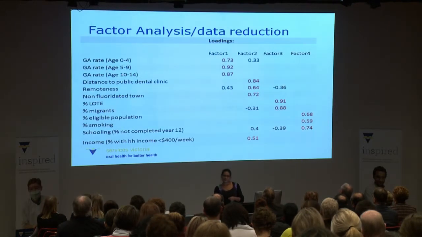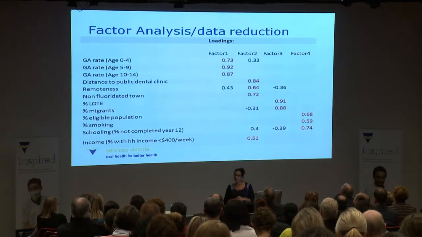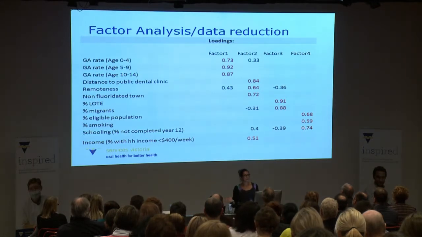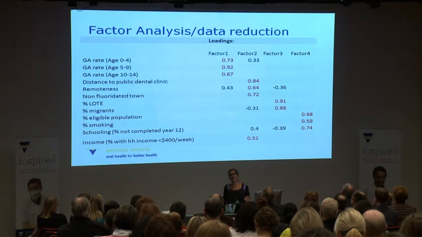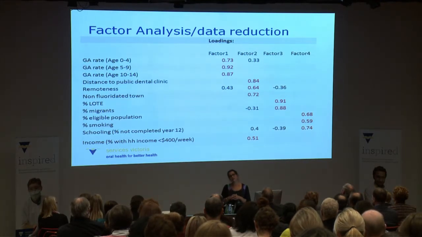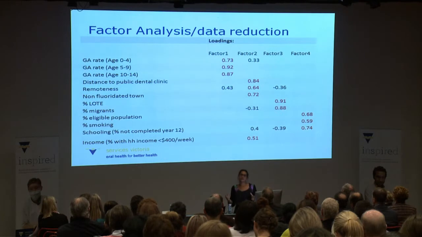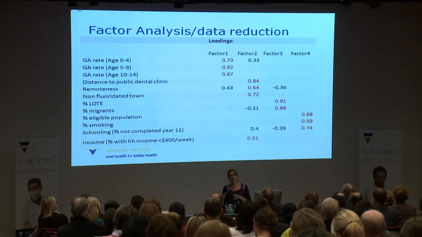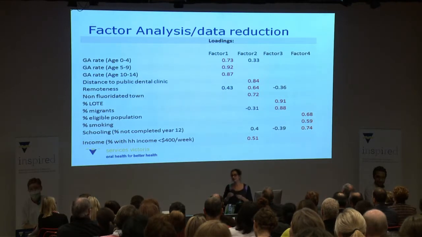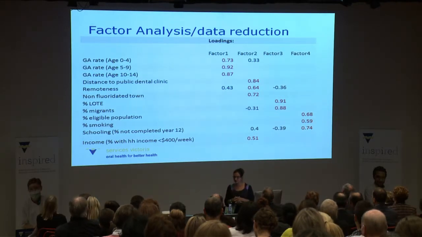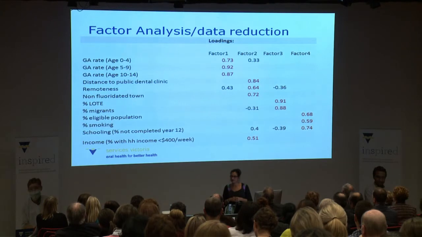So we also did some factor analysis. This is to show everybody here, and Deb of course, that we do a lot of work with this data. We don't just harp on about getting the data and then not do anything with it. When we put all these things in a model, you can't analyse 50 or 100 different indicators, so you've got to do a process of data reduction. We do factor analysis to see how these variables hang together, so that you can come up with a factor, a measure that pulls together the relationships between these variables.